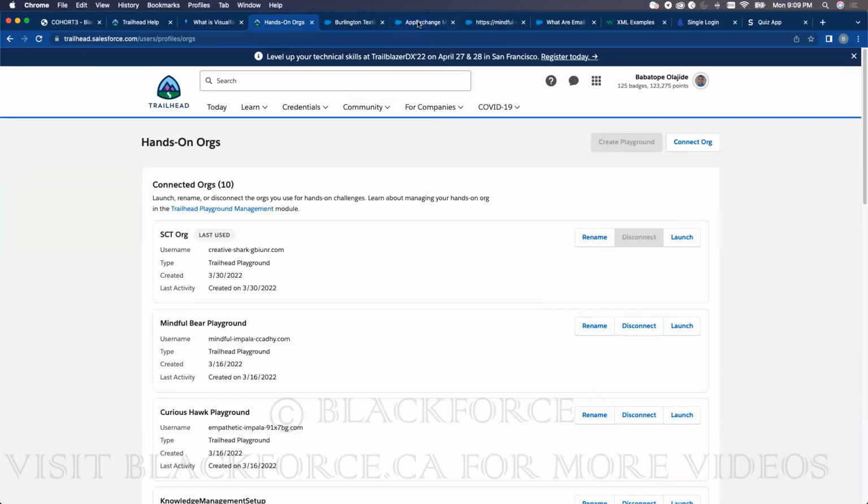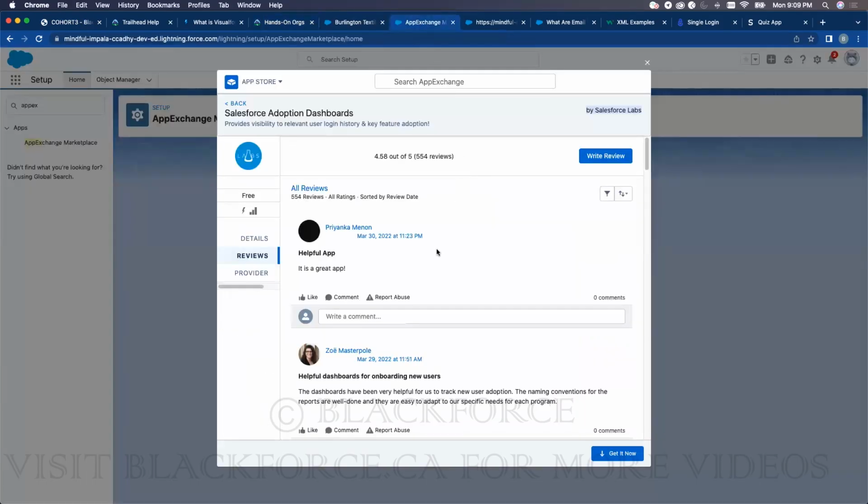However, for the sandbox, you need to pay for a Salesforce license, and based on the payment you've made, you can create a sandbox out of it. So if you have Unlimited Edition or Enterprise Edition, you will be able to create a sandbox. Okay, so have that at the back of your mind.